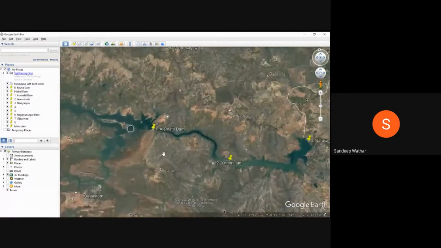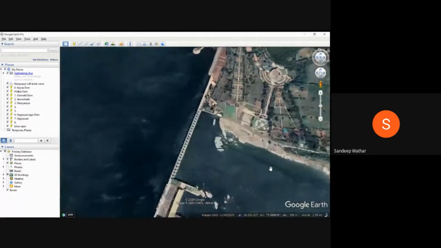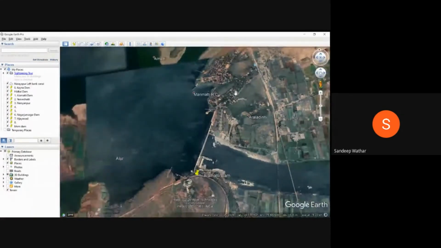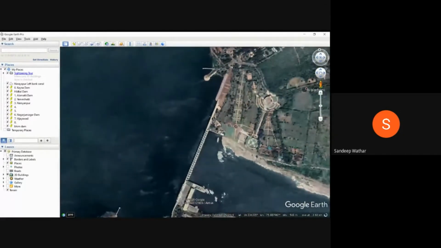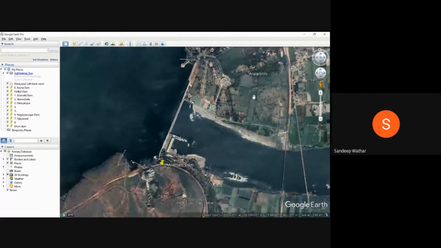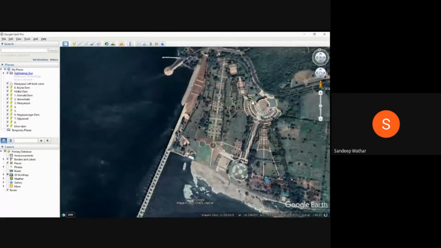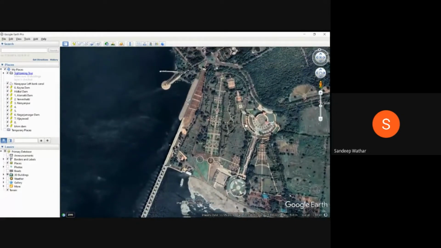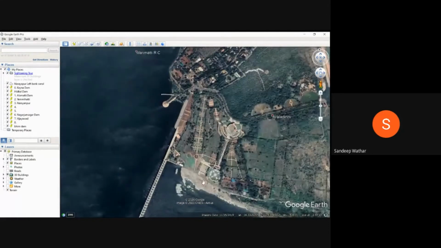Now let us go back to Almatti Dam. Here, I guess the picture is visible to you. On this side we store all the water, and there are different sections within this dam. I hope you all have come across this Almatti Dam, so that's how I'm explaining it to you. I guess you all remember this chowk from where you can enter the dam alignment. This is the alignment of the dam.